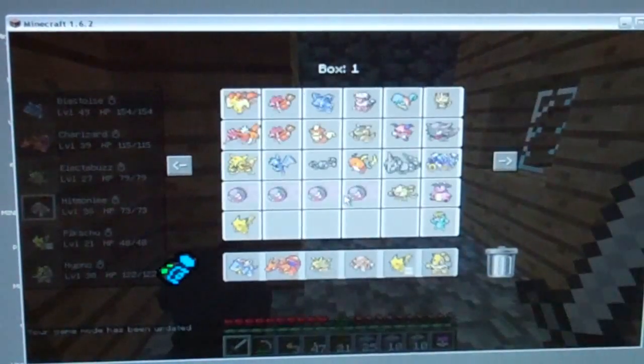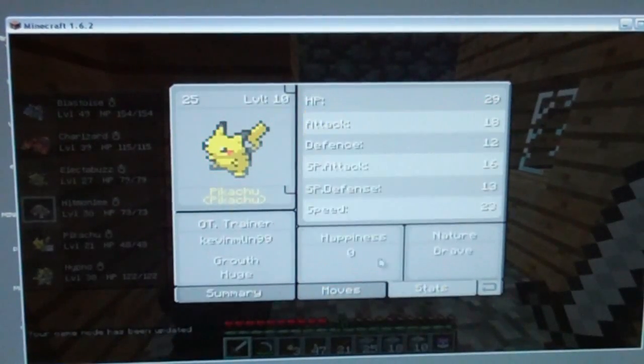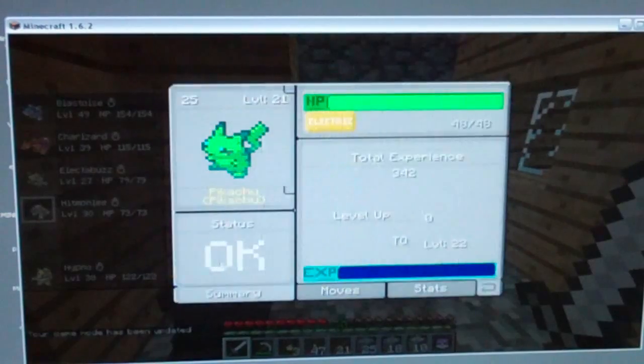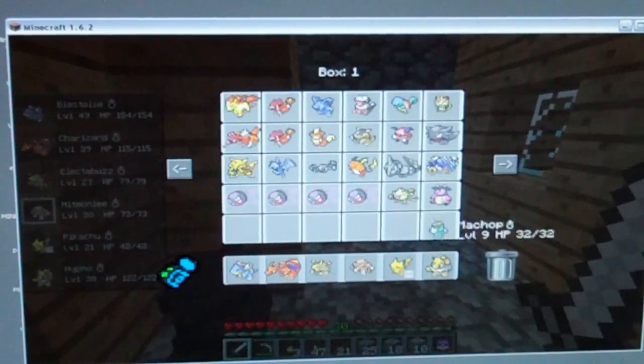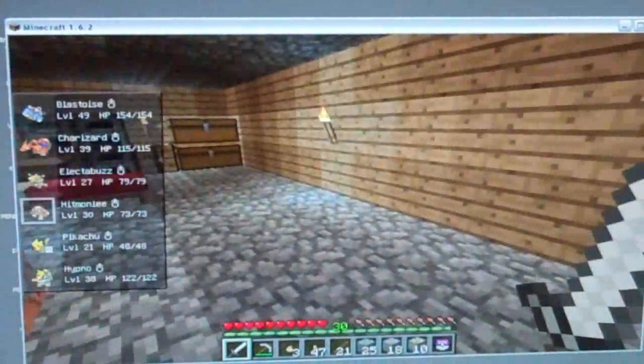Okay, so this Pikachu was huge. I have an enormous Pikachu. That's awesome. So, I don't think I caught anything else. So that's basically my Pixelmon world.